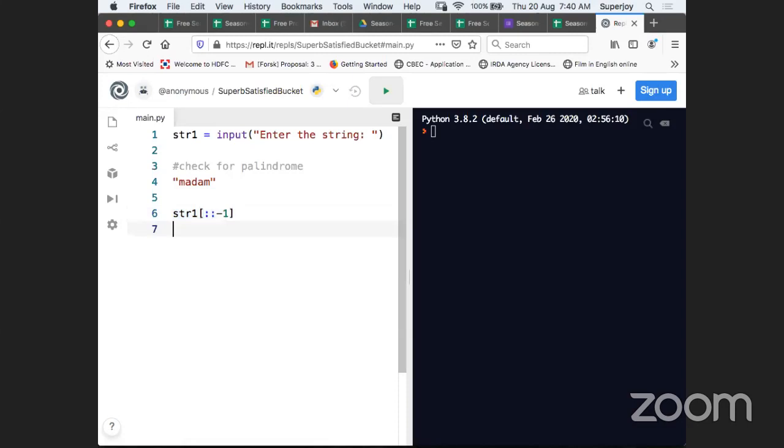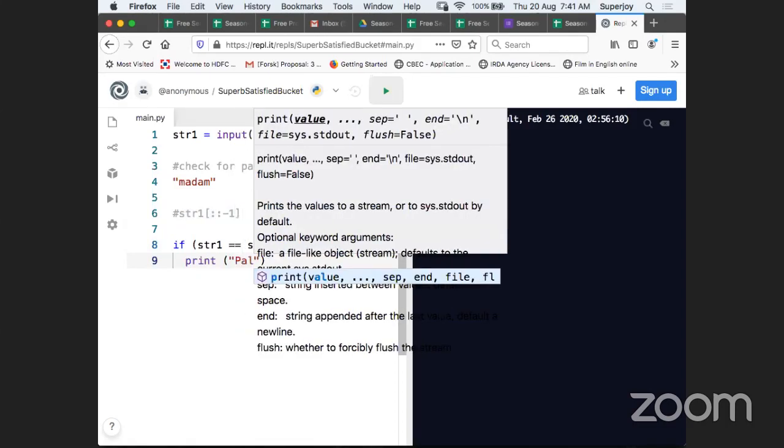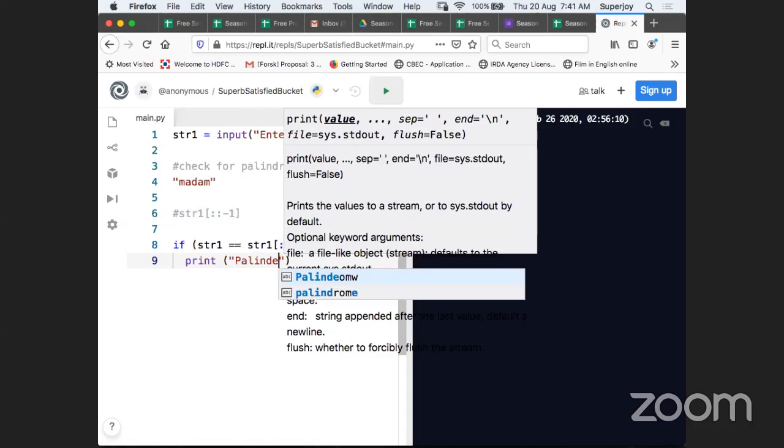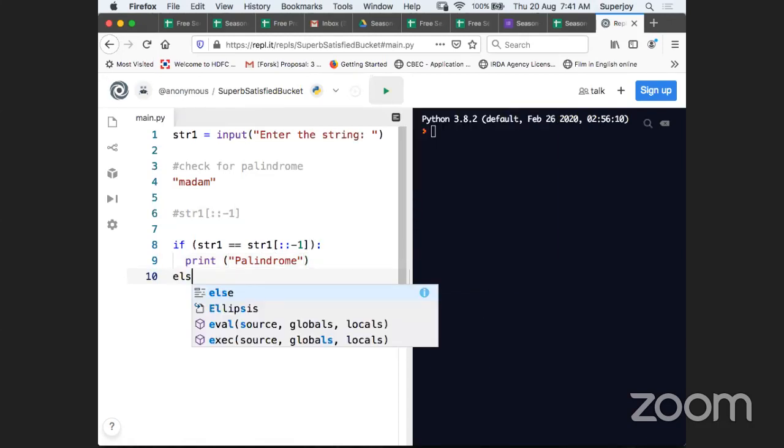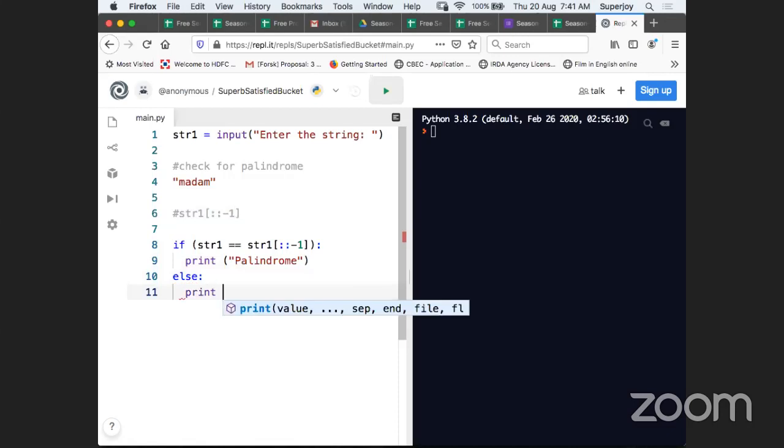How can we make use of this concept? We can write an if condition. So how can we write an if condition? If str1 is equal to str1, that means the reverse part of it. And what would be the reverse part of it? So this is the forward string, obviously, and that would make it as reverse. And if they are both equal, obviously, that string would be a palindrome. So we can print that it's a palindrome, right? So a kind of a toy program, but just a way to quickly summarize what we did yesterday. And then in the else we can say it's not palindrome, right?